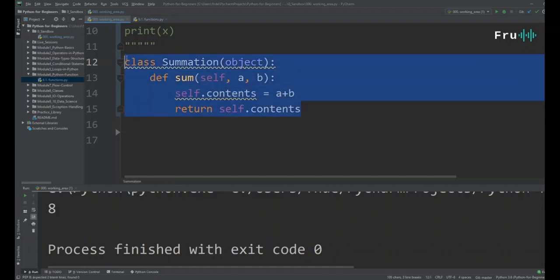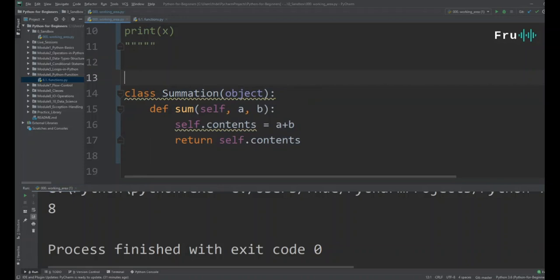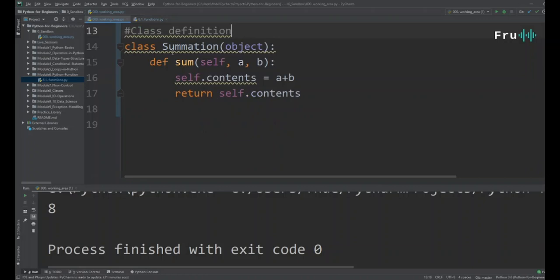We've just simply defined a simple class here. Let me make a comment out here: class definition. All right, so this is our class. Now in this class, we've done a definition here called sum. So this is our method within this class. Now I can go ahead and instantiate this class to say sum_instance equals, and that's just a variable name, equals summation, right? So I'm simply just instantiating this class, and there's no parameter to pass. There's no argument going in there, so the class doesn't take an argument, so it's just summation.